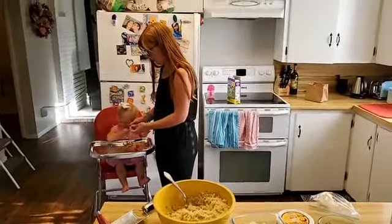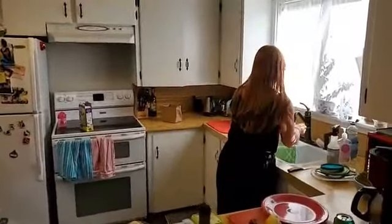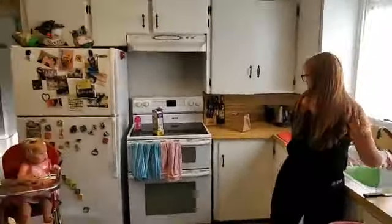Actually, this kitchen sink when we moved here was completely clogged with grease and fat from animal products and grease from cooking. And when I was watching, some of you may have seen, I think it's the Forks Over Knives movie, they show a bypass surgery. And really what I took out of my drain was really similar to what they were taking out of the man's artery. But so limit your oils, limit your cholesterol. The things that have the most oil, fat, and cholesterol are animal products. So try to limit those things.